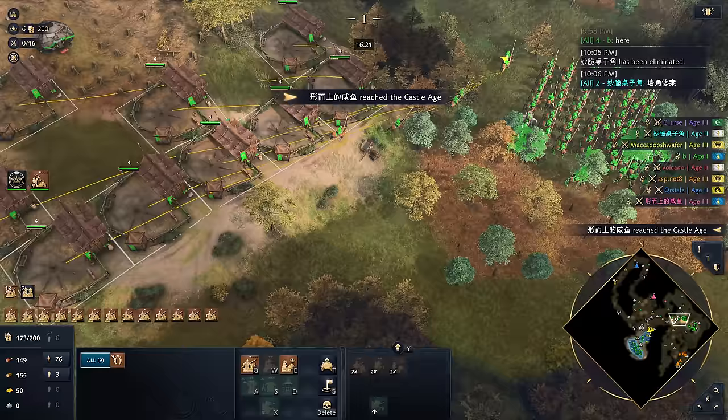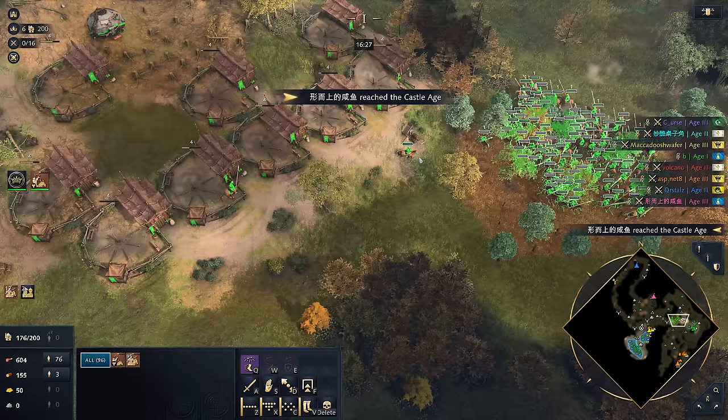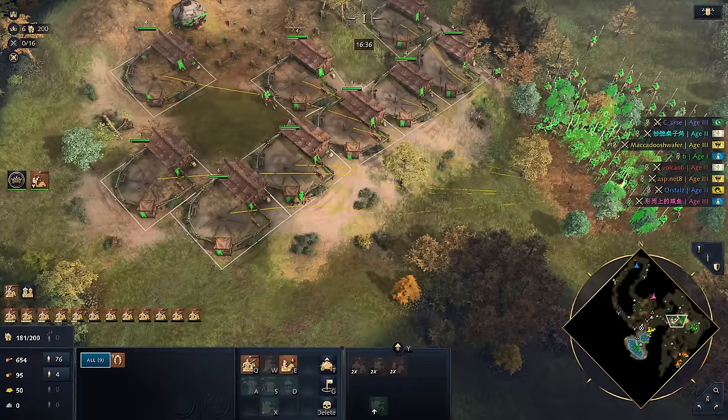Oh, I want to go, but the more units that we have, just the better. So where are we coming in from? We're just going to come in from here and just hit the TC. Oh, let's send us a couple of scouts out, of course.